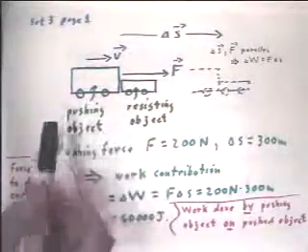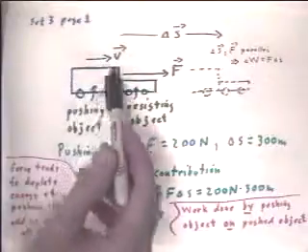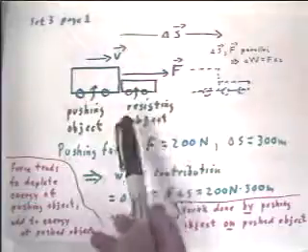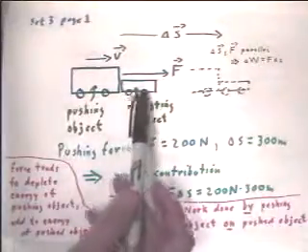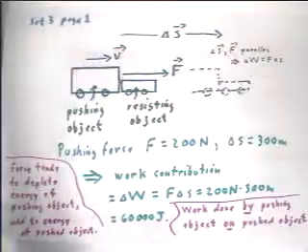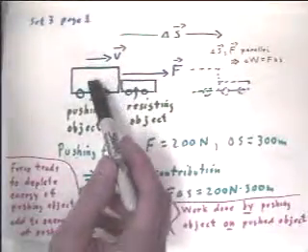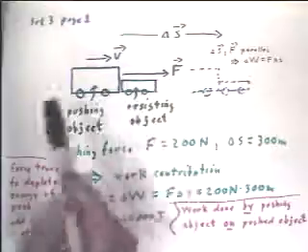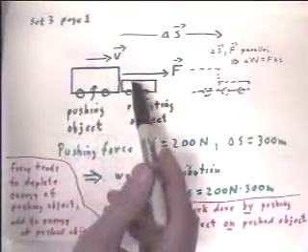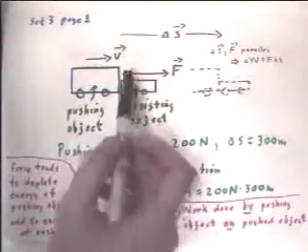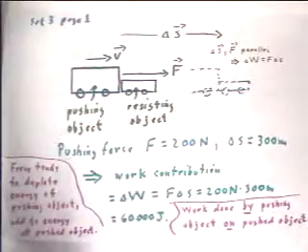What we see here depicts an object, for example a cart of some sort, pushing a resisting object. Let's say pushing another cart that maybe has its brakes on, or has some other means of resisting the first object. Now, if the first object exerts a force F on the second object, and of course if the first object is pushing the second and has a velocity in the indicated direction, then it will exert a force in this direction on the resisting object.